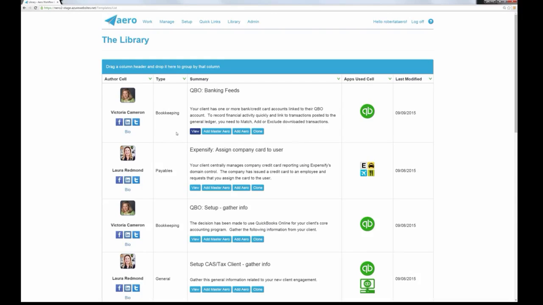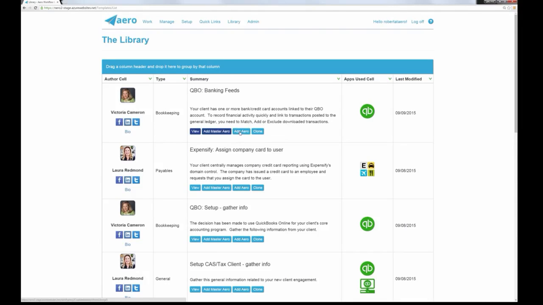Next, let's say you decide to use this template. Let's say you viewed it and you said, yes, this is what we do. We're going to work the bank feed for this client. Maybe we're going to do this every week or every month, whatever it is. So now you have a couple of buttons to use that have to do with using this template. You may want to add it as a master arrow or as an arrow.